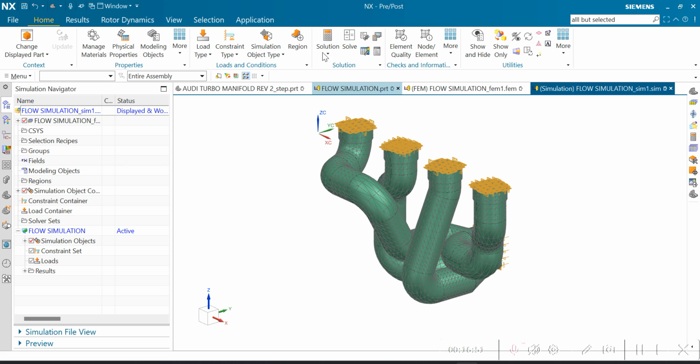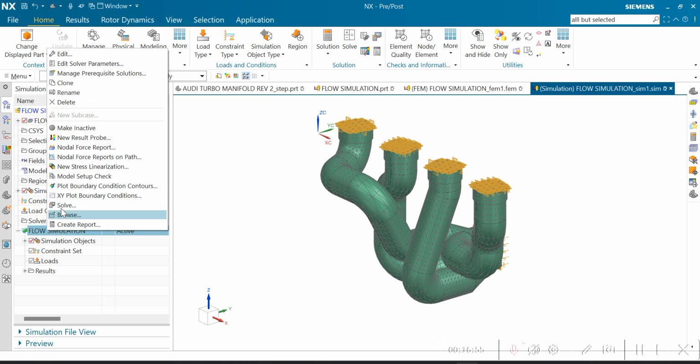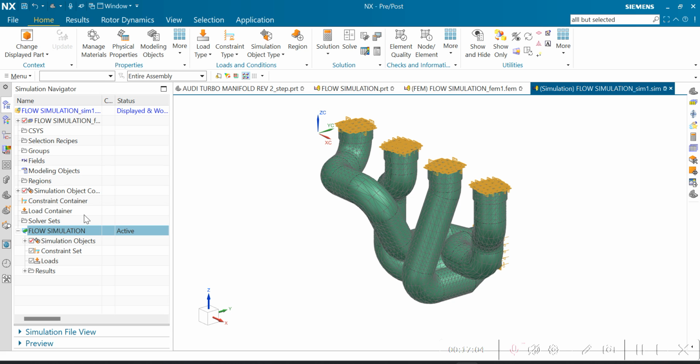That is, the first is a model checkup. Let's go to the first animation, right click, and check the model setup. And after the model setup check, we want to check the solve version. And after solve, we get the report, and how to read the report and convergence we will see in the second part of this video. Okay, thank you.